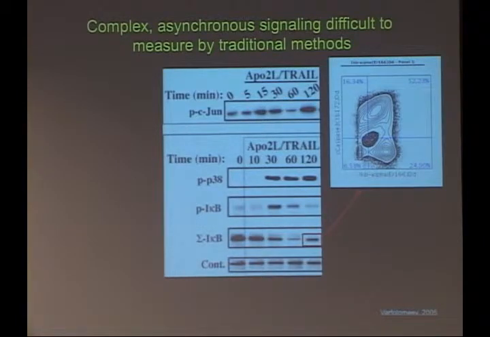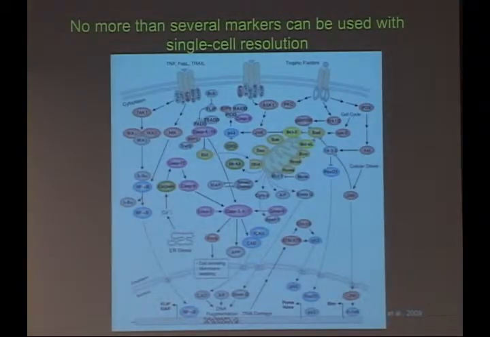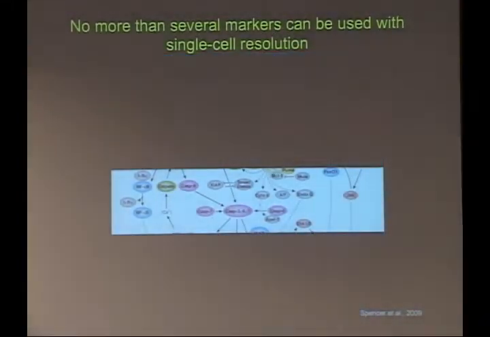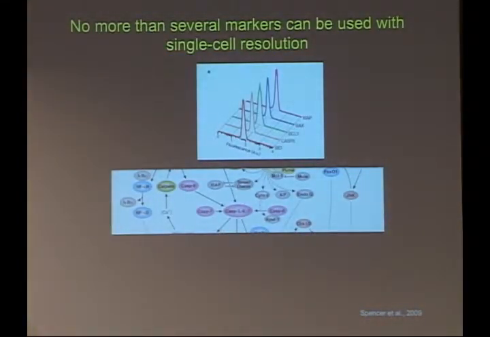So people have used other methods to look at apoptosis with single cells. But basically what happens is that you take this really complex, nuanced network, and you boil it down to 4 or 5 markers that you call your canonical apoptosis markers, and then you just assume that everything else that's going on in the process is captured in this relatively limited view. So you get a pretty small sliver of what's going on.